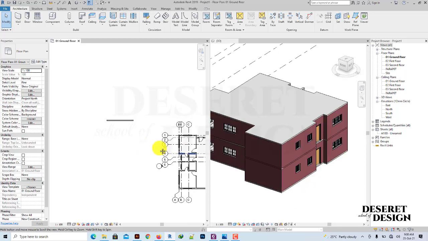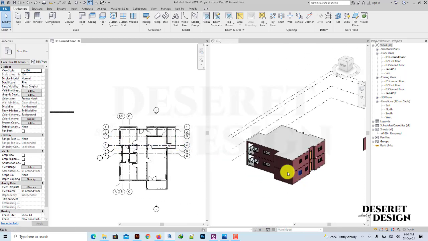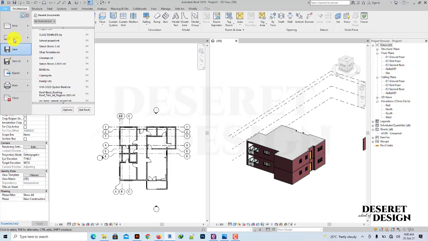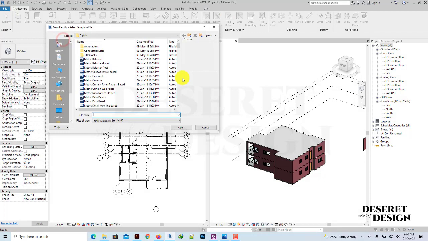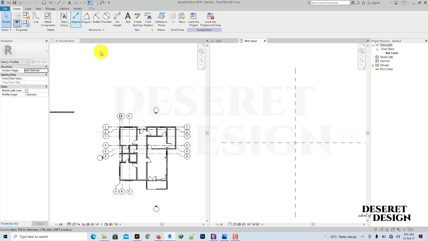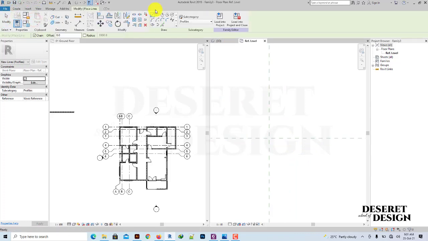It's the same process in creating a wall band. Okay. We'll go to the architecture tab. We'll go to our file, open family. It opens the family for us. We'll look for the metric profile again. Metric profile. Then we'll create our band. So you go for a line, it opens this place for you. Then you create your band. Let me do this.